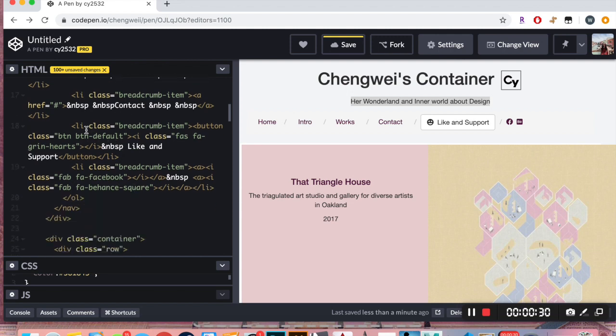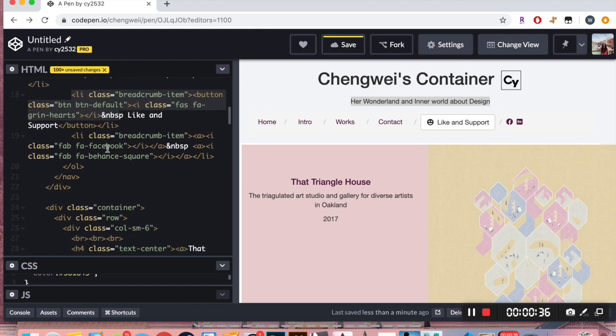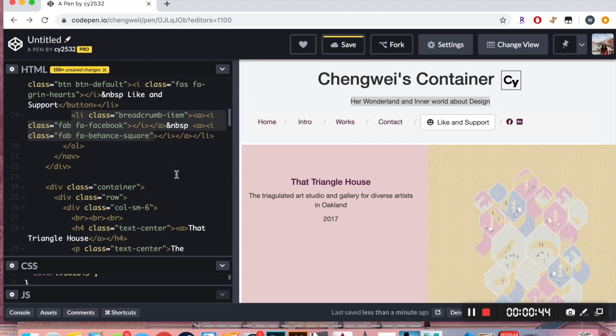Also, I added a button with the default style so people can click and support. I also linked some icons so people can click and go to my other social platforms such as Facebook and Behance.